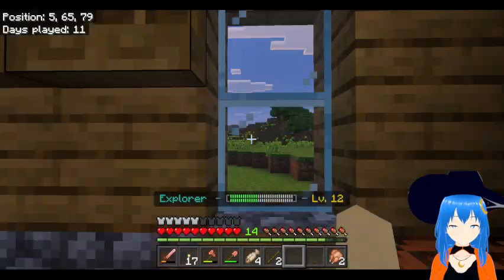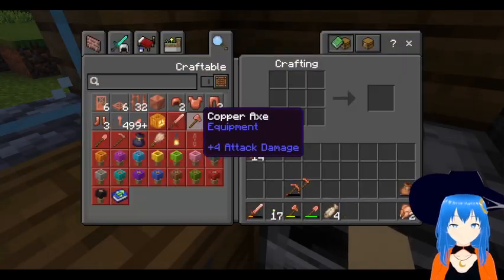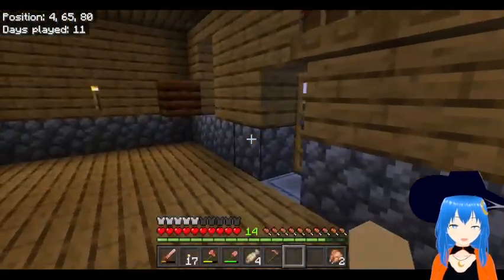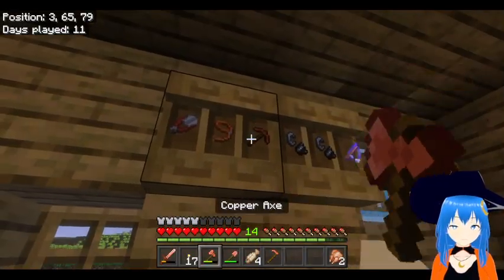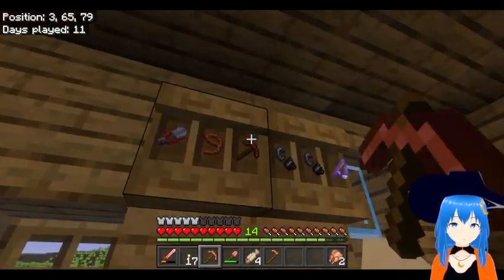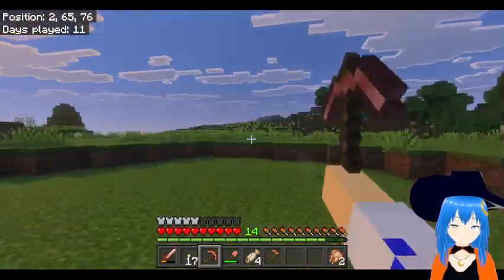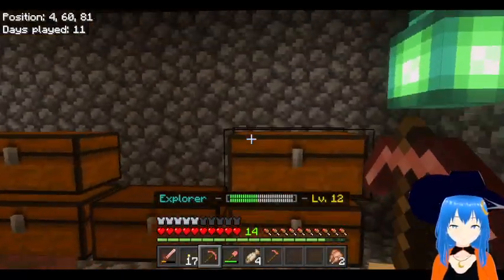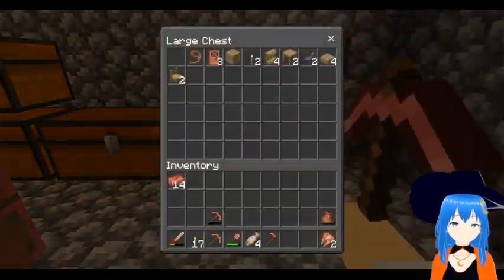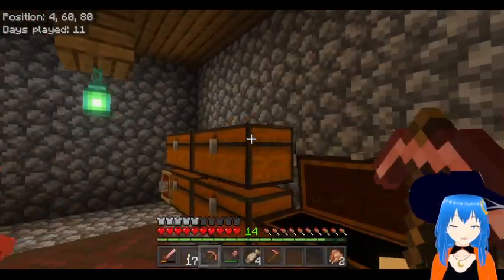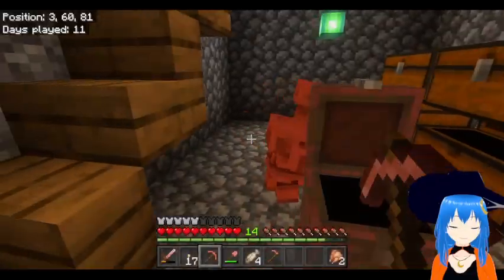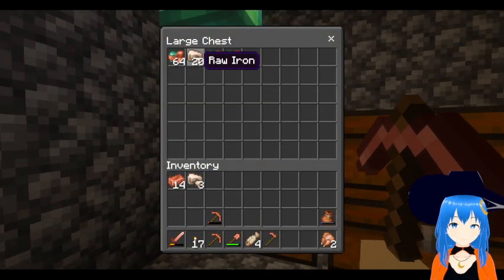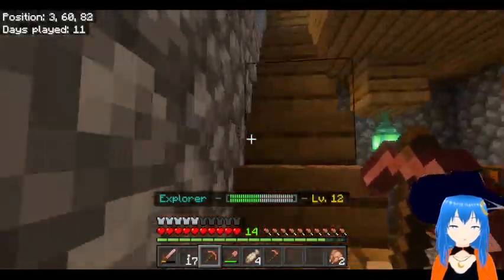Do I have a hoe already? I don't. Okay. Make one copper hoe. I don't have any iron. I need some... Wait, there's iron in the chest downstairs, though, isn't there? In here. No. Here. No. Here? No, fuck. Where did I put the iron at? I need to get lots of leather. Hold on, let's get 3 things of iron. Let me make a bucket.